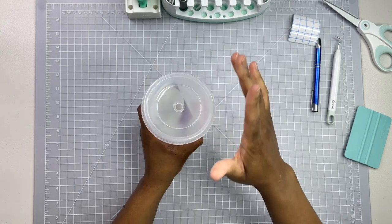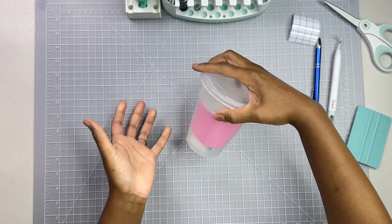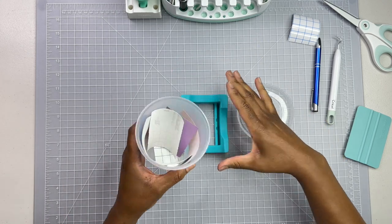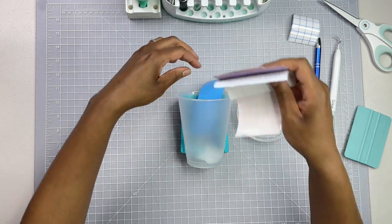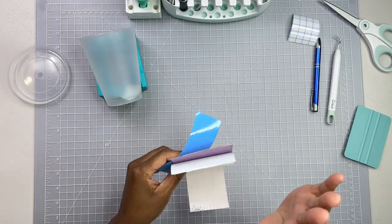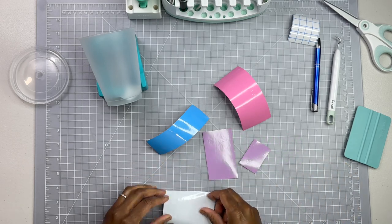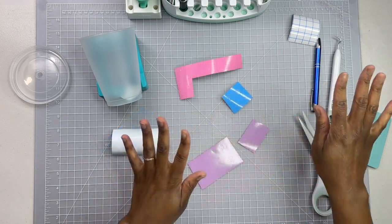I'm going to set this to the side and bring out the next one. We have another adhesive craft - gonna make her a cup. It does come with the straw but for crafting purposes the straw wasn't necessary to have out at the moment. I'm going to bring in my cup cradle this time - I should have had it for the last one so the jar would hold still. This one is a little more intricate than the last, but we're gonna make it work.